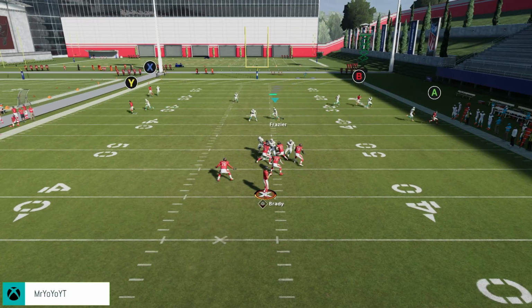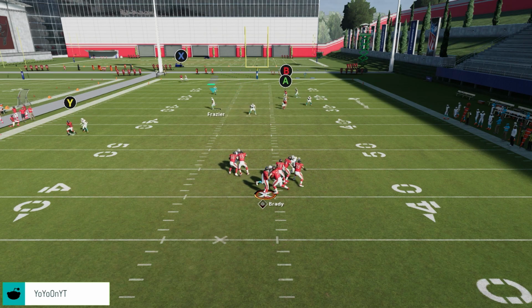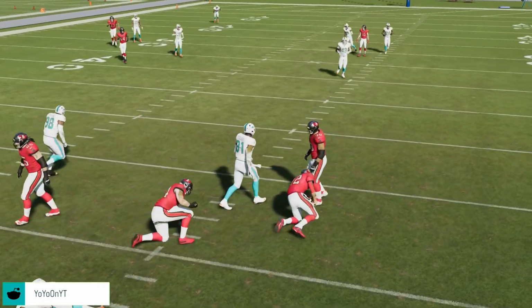So you're going to see that's covered. The outside is covered, and pretty much everything's covered on this play, and we're going to get pass rush right here, and we're just going to throw to a random receiver, and you see we're actually going to go down right there.